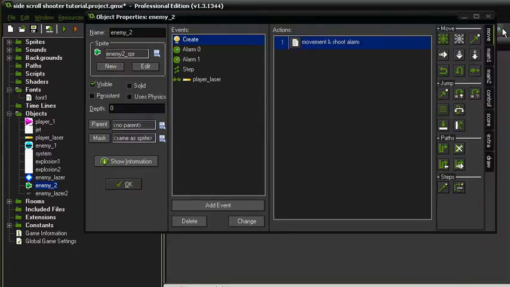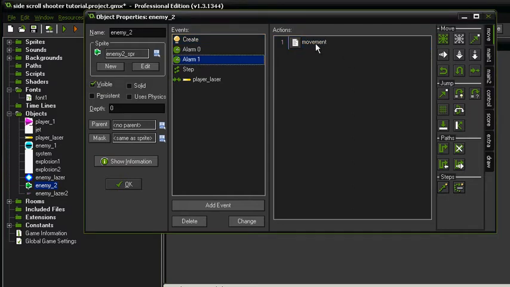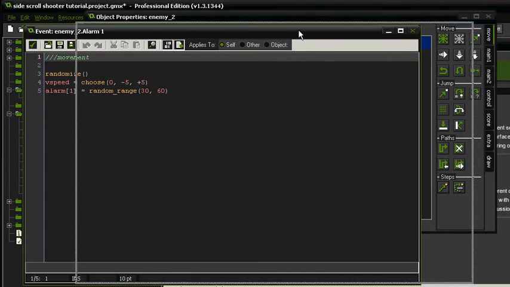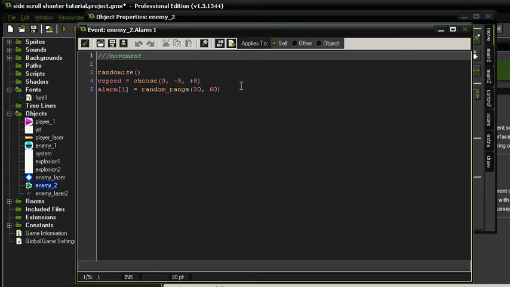And that second alarm, alarm 1, has a randomized function on the movement. So it's randomized, and then the function v speed, which is the vertical speed, is set to a choose function, and this is like a random generator basically. But the way it works is you can have a number of arguments here that are the variables, and then it will choose from those arguments a variable.